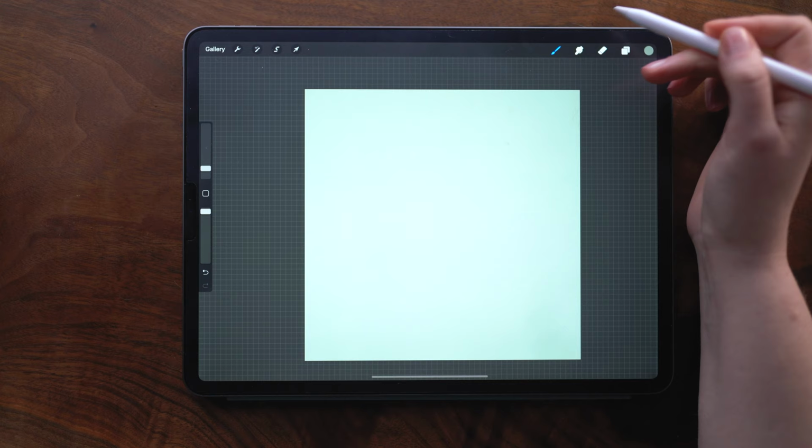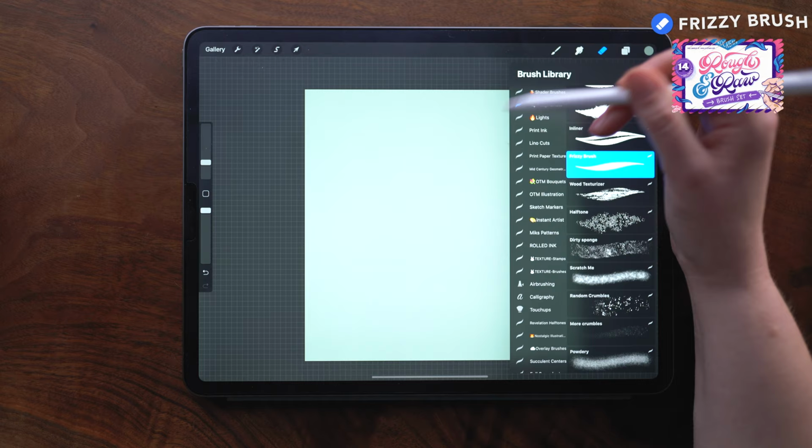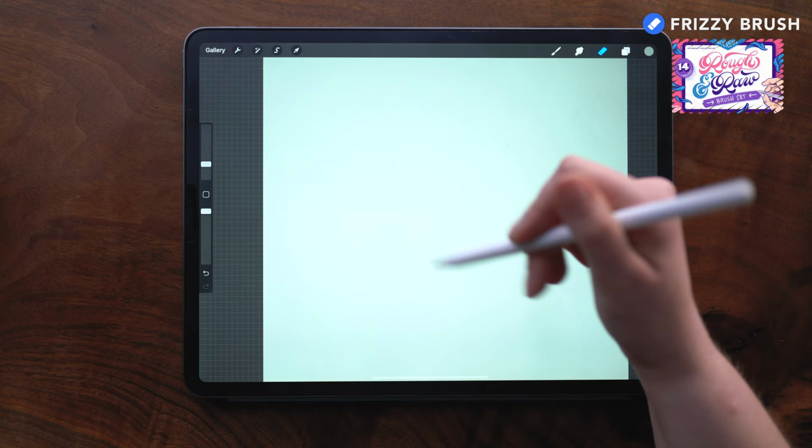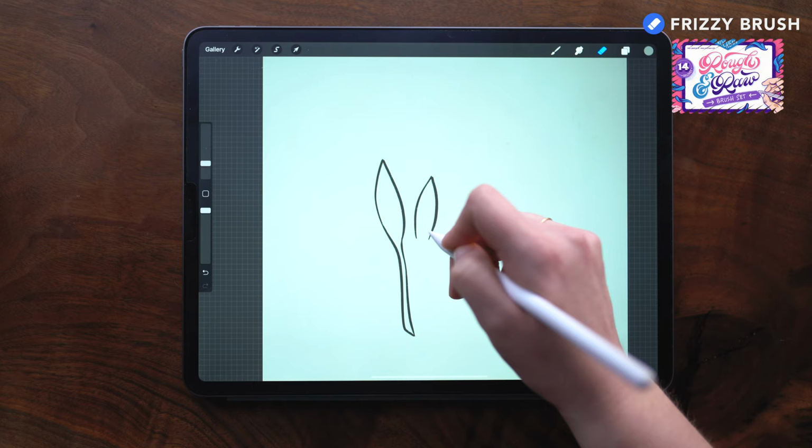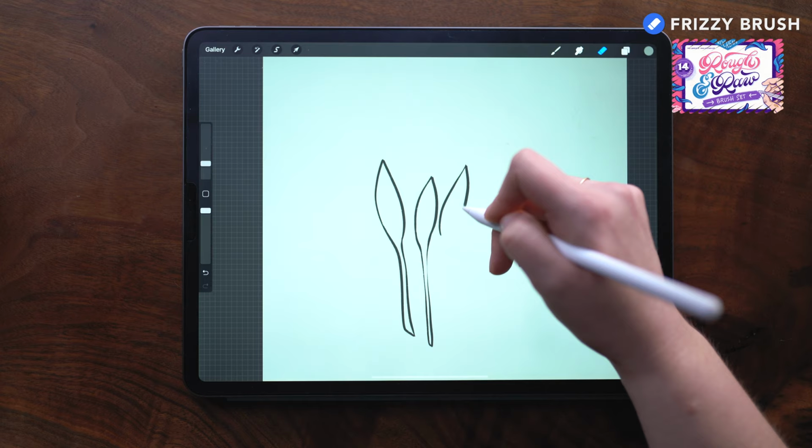And now I am going to be erasing with this frizzy brush from the rough and raw set. And I have a brush size set here to 6%. And I'm going to be using the eraser to draw the shape of the leaves. Start by drawing in a few leaves that are fully connected to stems. We're gonna draw in leaves and stems layered behind these, so it helps to have a few full ones drawn up front as a starting point.